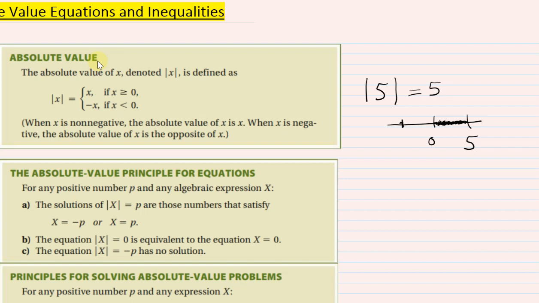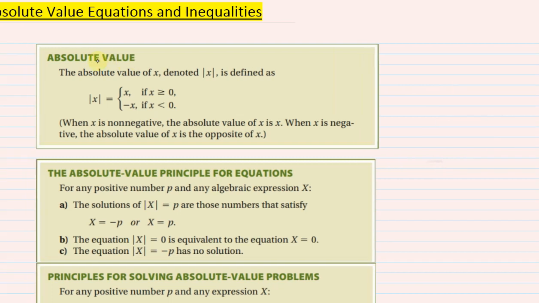If I look at the negative side, negative 5 to the left of 0, well, that distance away from 0, ignoring direction, is also 5 units. So the absolute value of negative 5 is also 5. Therefore, when we talk about absolute values, we don't really care about direction, whether it's right or left. In either case, both distances are within 5 units of 0. Okay, so that's just the basics of absolute value.